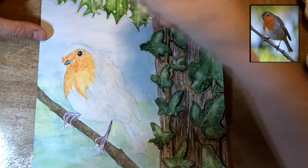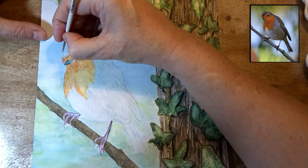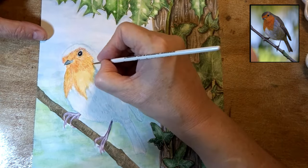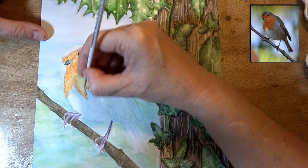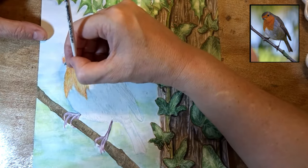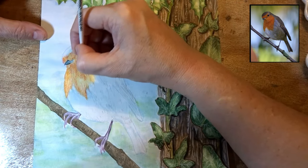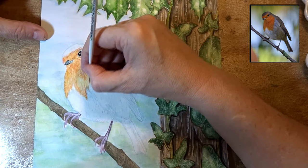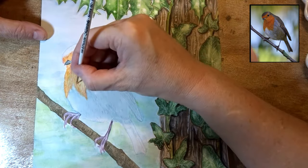So it takes time doing this if you're doing it yourself. I'm obviously speeding this up because otherwise it would be an incredibly long tutorial. I think when I downloaded all the videos, it came to almost 3 hours, so I've had to cut it back a lot. That was just the robin part of it, so the whole picture in total has taken quite a long time to paint.